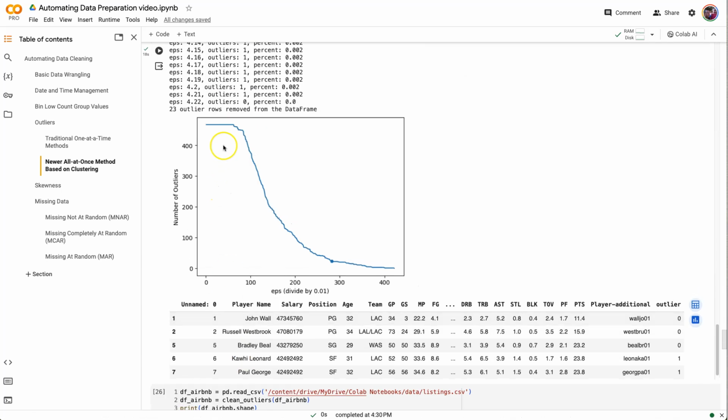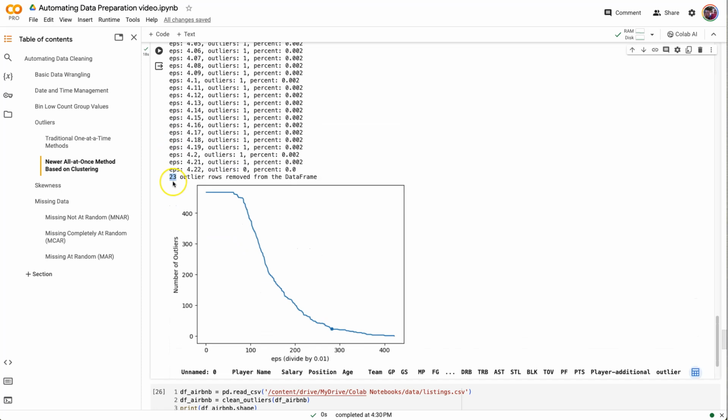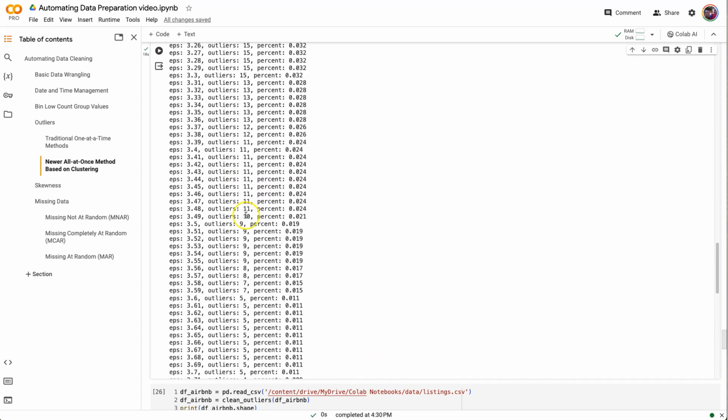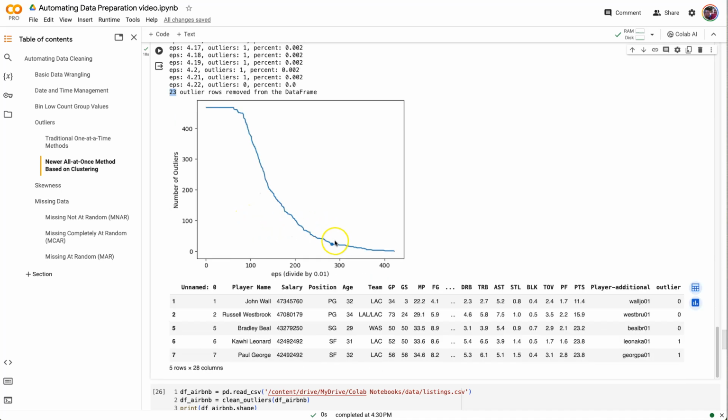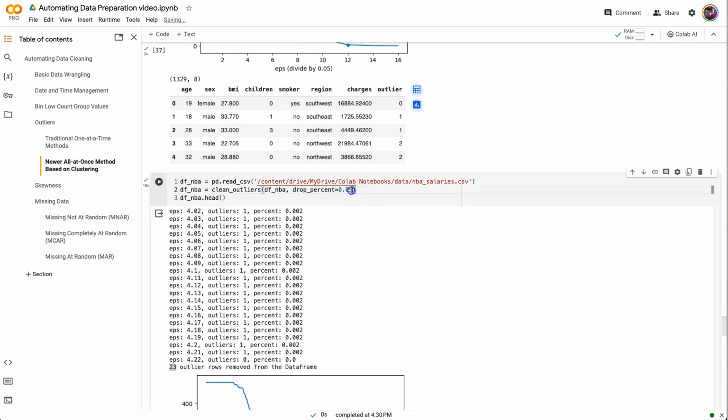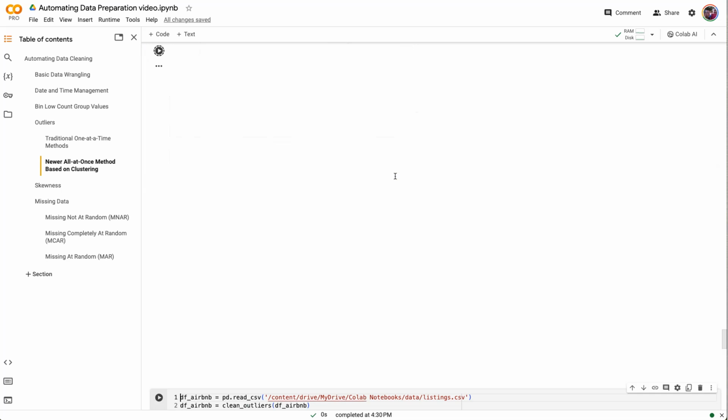All right, so let's see what we got. This one's a bit more interesting. Everything's an outlier until we get down about here. It found 23 outlier rows. There's only 467 rows total, so I want as few outliers as possible. I think I'd probably go further down and identify 3, 6, 10. Yeah, this one's a little bit tougher, somewhere around here. So I'd probably say only take out something like 2% of that data set.